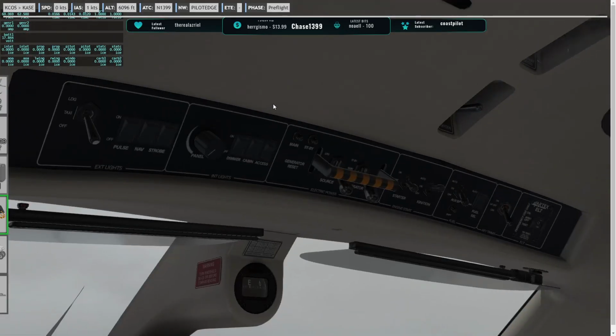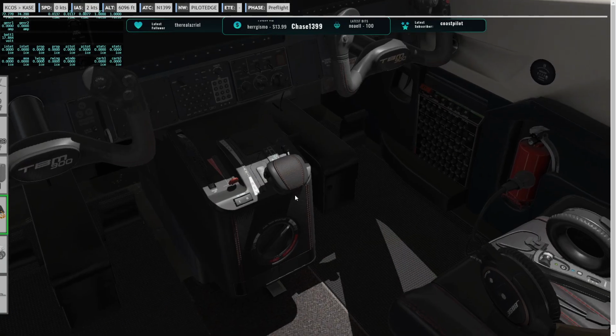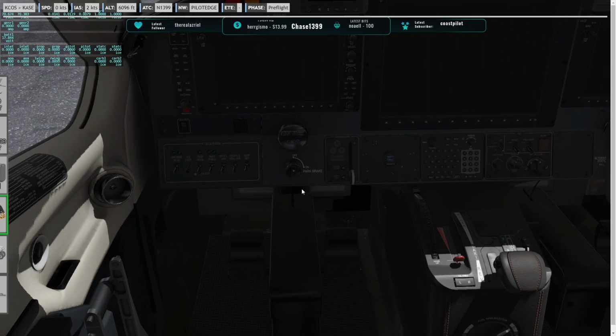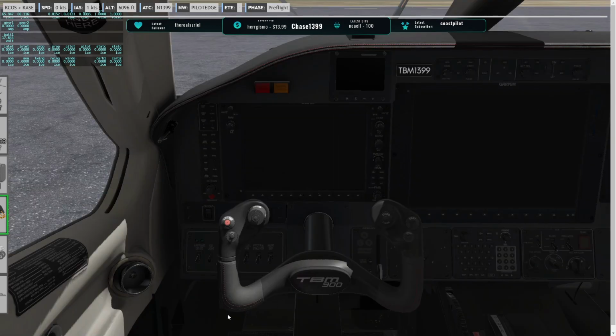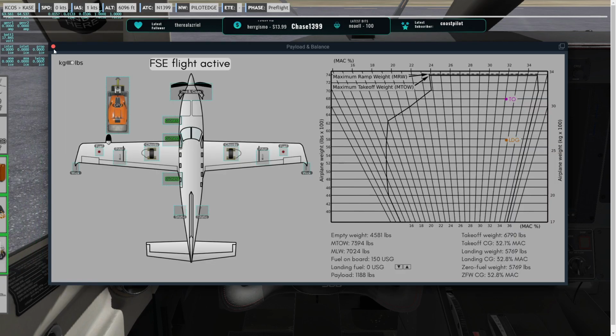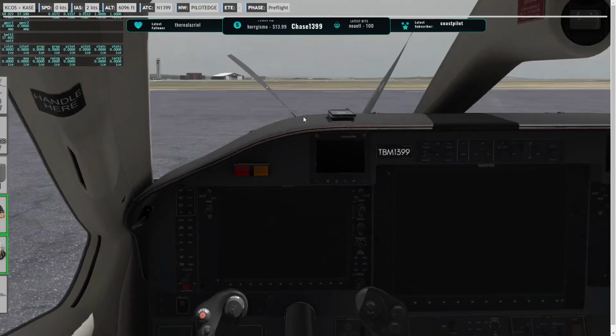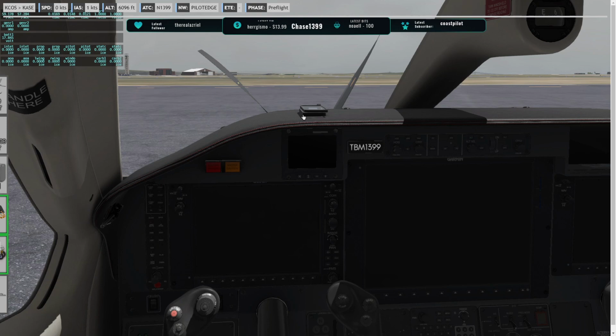And all these switches are down. I do need to rebind my bindings from the TBMs. All those are correct. Gun on the right side. Fuel is off. We need to set the brake. And actually, let's use the ground power unit. Makes it easier for start when it is chilly like this. The battery doesn't have to work as hard.